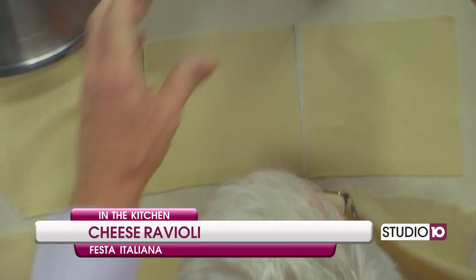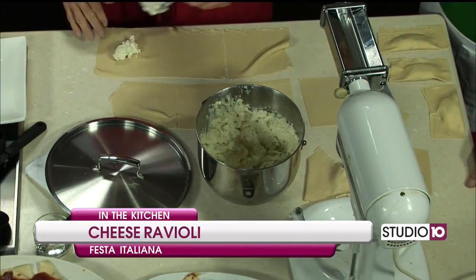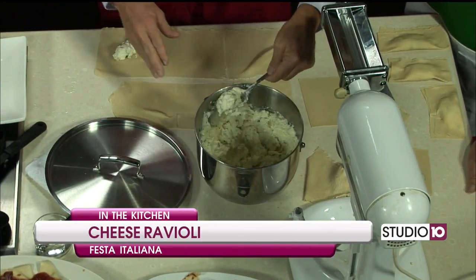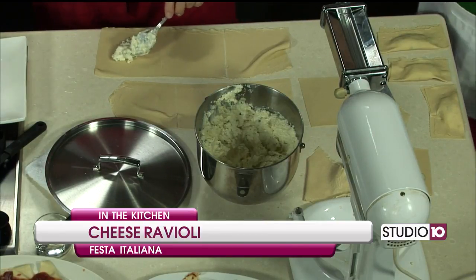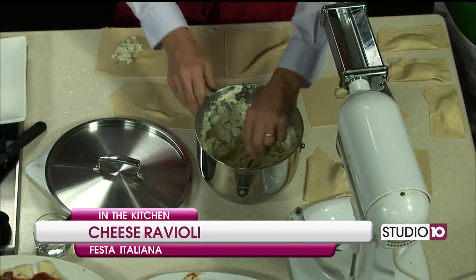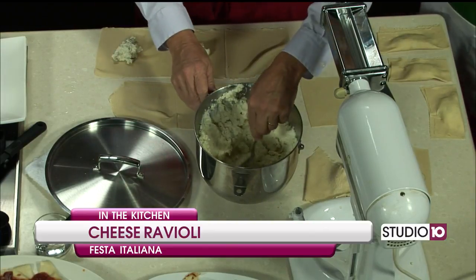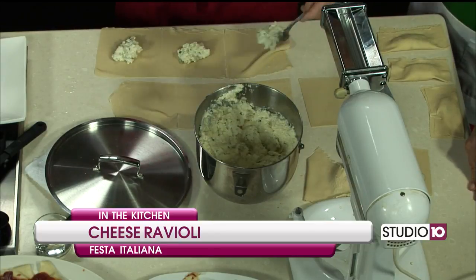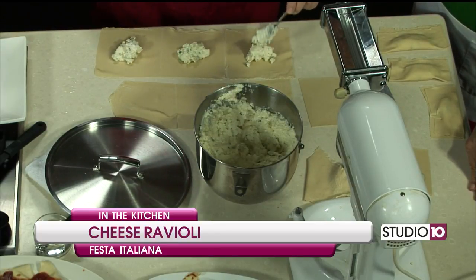When you're dipping it out, even after all this time, I try to put too much cheese in. So you've got to regulate. I try to get as much as possible, but if you put too much cheese in, then you can't close the ravioli properly, and it's going to leak. You don't want leaky ravioli. That's what they always say.